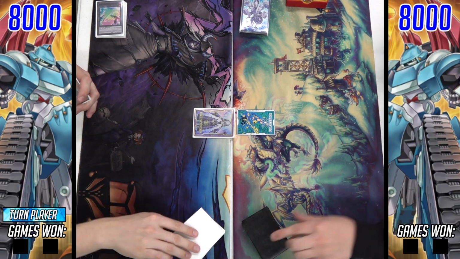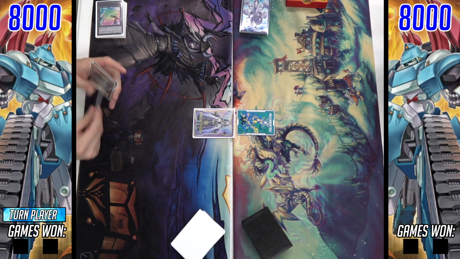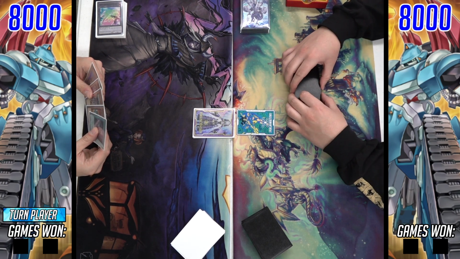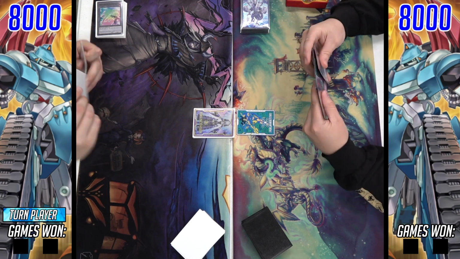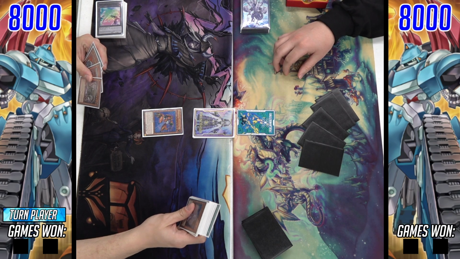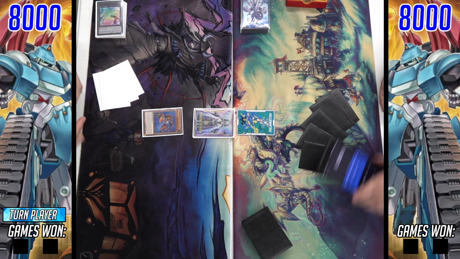And here we have something I don't think we've had before on the channel, and that is an Earth Machine mirror match. That's right, a nice little machine-on-machine match. And on the right, you have yours truly piloting the Earth Machine deck, and on the left, my good friend Adam, also piloting the Earth Machine deck.